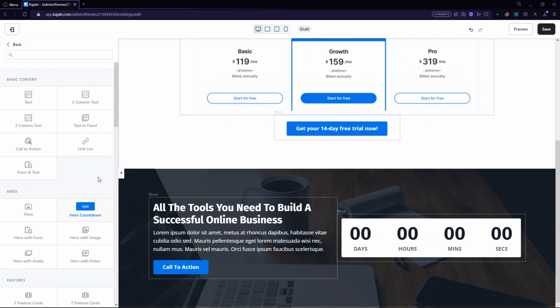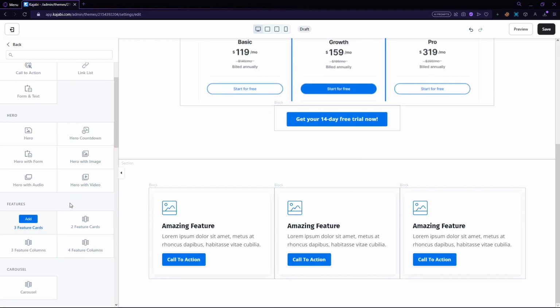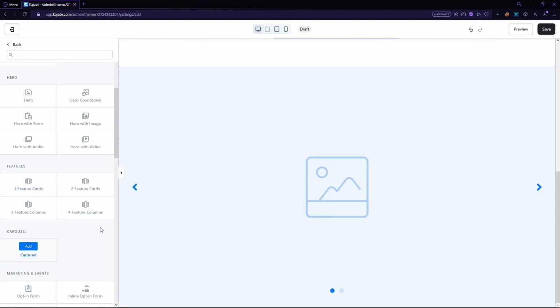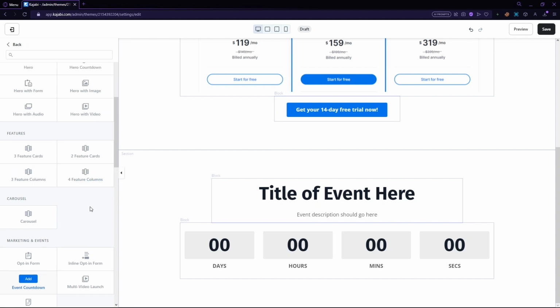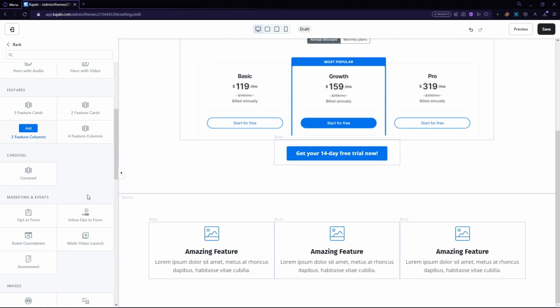You can even add a second hero section or a hero and countdown if you like. All of these features are incredibly cool. Feature cards are a good place to put pictures, or you can try the carousel option, which shows off large images that you can scroll through. An event countdown or countdown can also be added. Whatever you're aiming for or the look and feel you want to give to your customers, there's a ton of different stuff in here. In order to highlight various aspects of Kajabi, we'll probably add some features columns that don't include any images and are simply 2 or 3 columns of text.